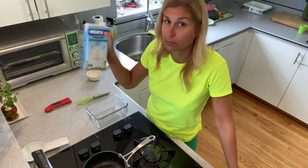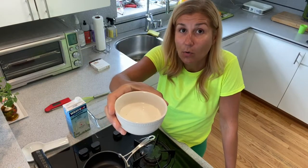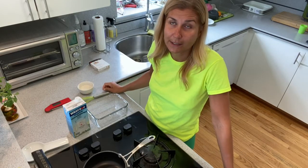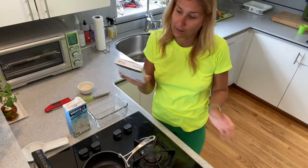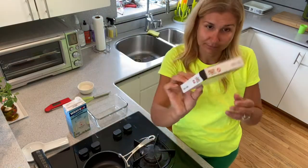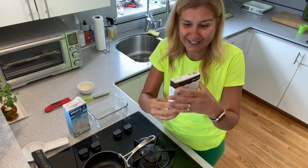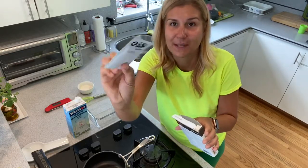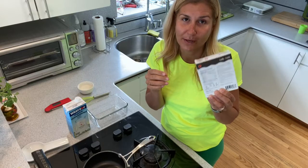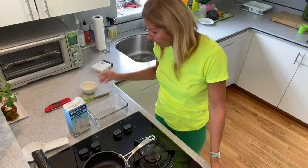What you need is your milk, and a little bit of leftover yogurt from your past batch — probably about two or three tablespoons. Or you can buy those little packets of non-dairy yogurt starter; it's vegan, gluten-free, non-GMO. I store those in the freezer, but I very rarely use them. I usually use the leftover yogurt I have.